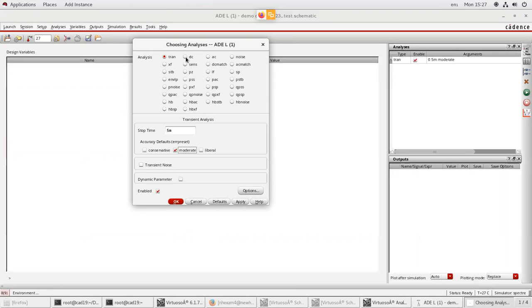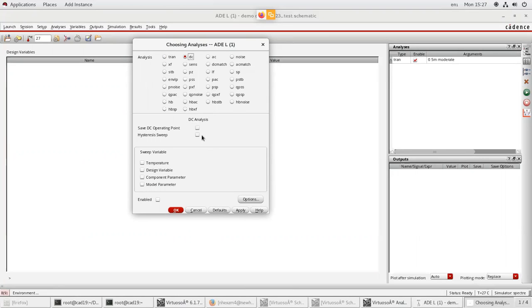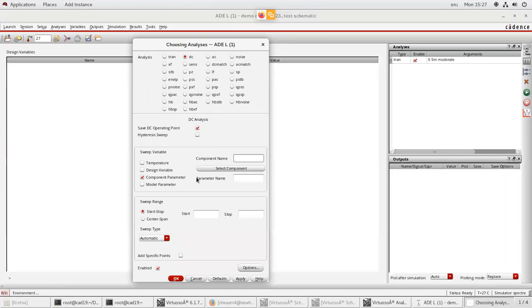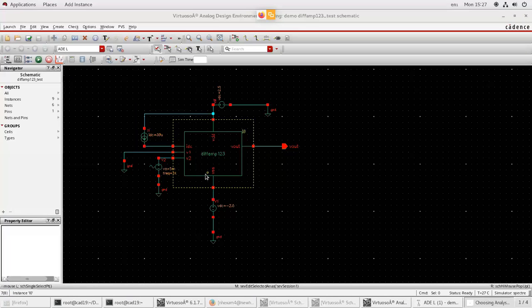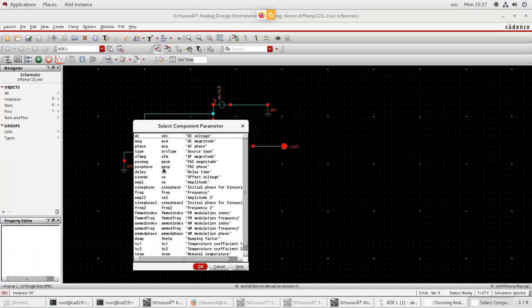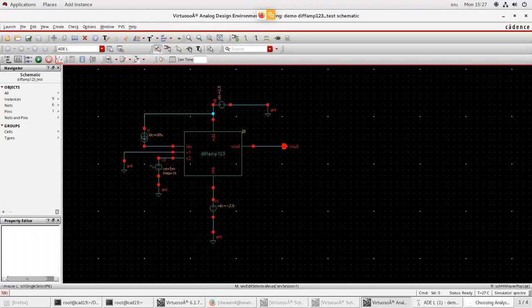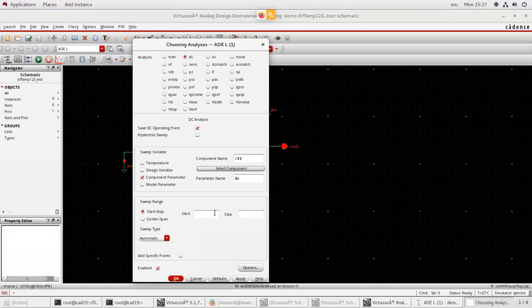And next, select DC analysis, save DC operating point, select component parameter, select component, select the sinusoidal voltage source, and change that to DC. Again go back to the ADE L window, start as minus 2.5 and stop as plus 2.5.